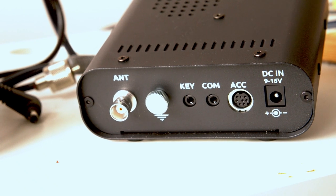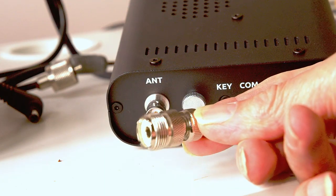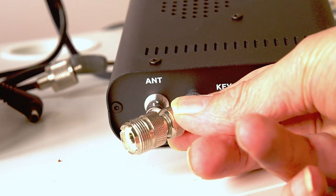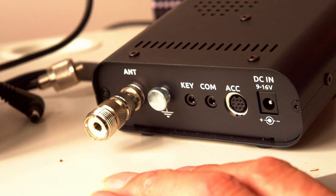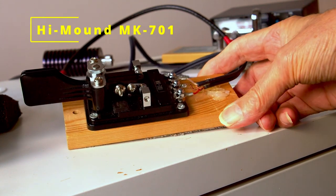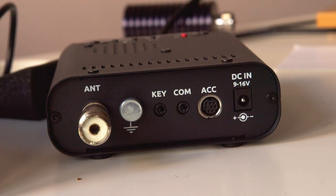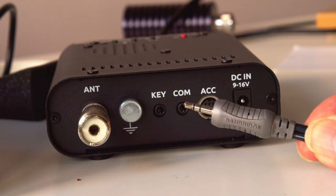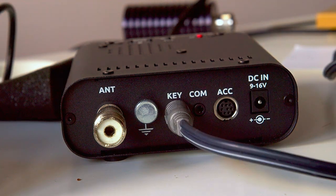Let me give you an example of setting up a little transceiver like this in your new ham radio station. Many small radios like this have a BNC connector on the far left-hand side, so you need to convert that to an SO-239. Here's a converter that does that. Now the radio is ready for the PL-259. I use the Hi-Mound Morse key, mounted on a piece of wood, and the Morse key is connected with a 3.5mm stereo connector.